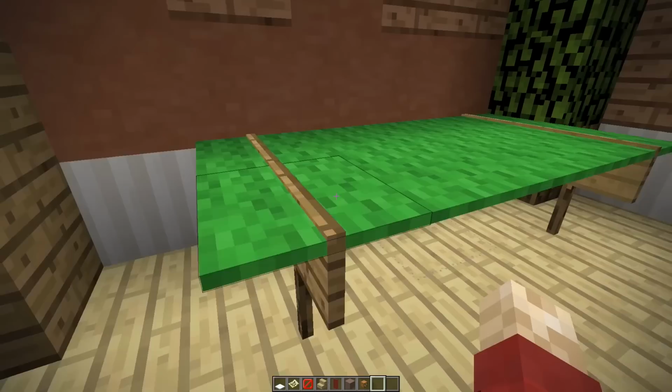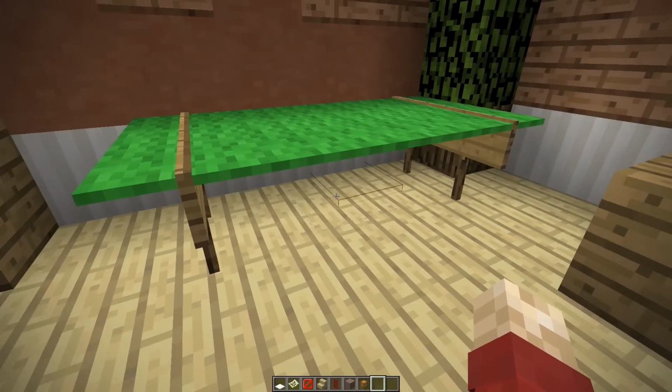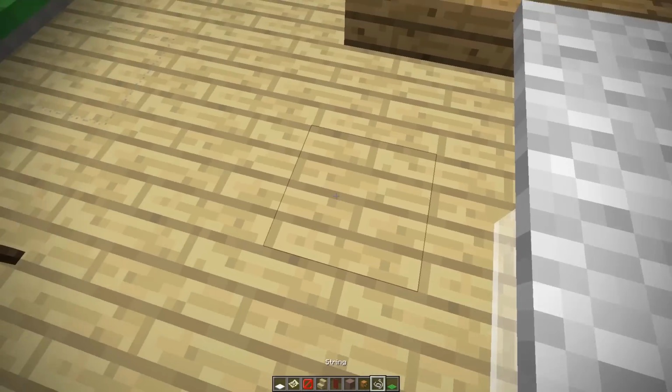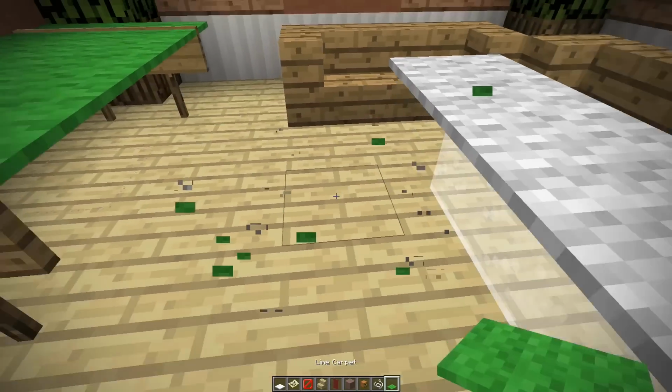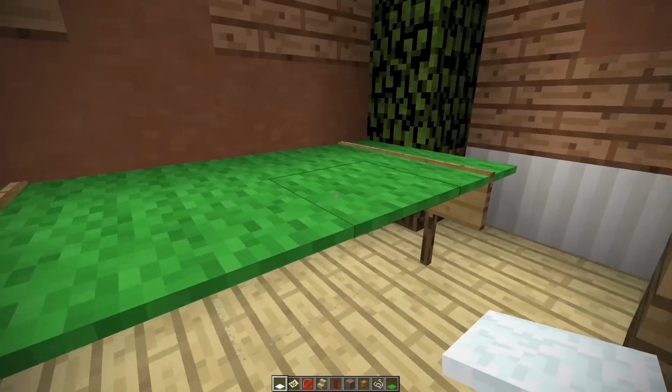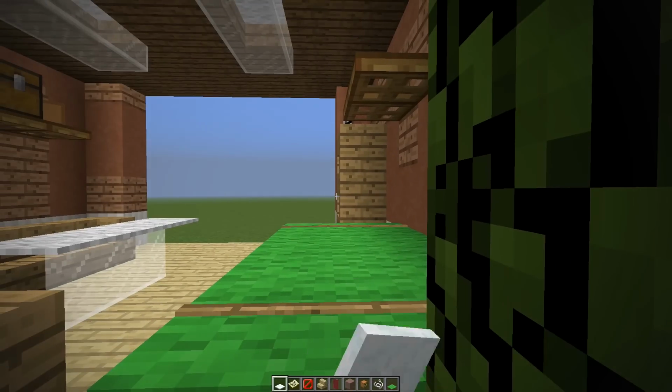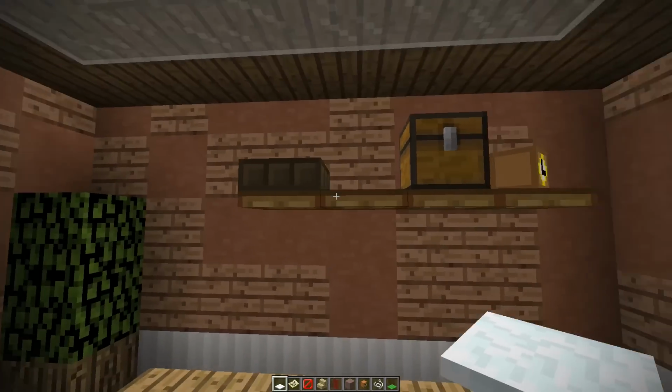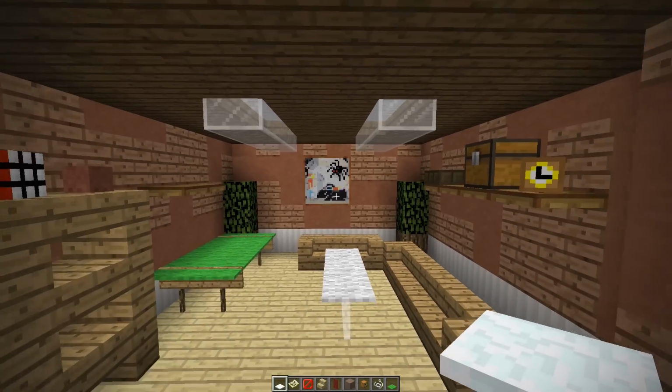But what's different about this one is we have a table tennis design here, just using some carpet, some string. And you might have seen this before, but it's just different to a TV. Instead of a TV here, you've got more of a practical sense, like a games room, and then everything else is stuff that you've probably seen before.